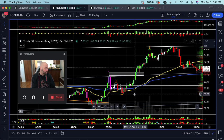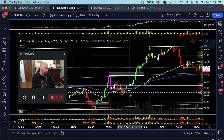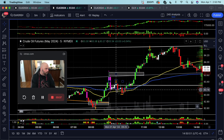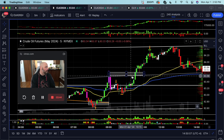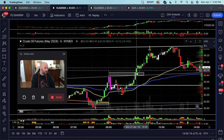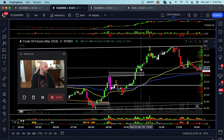Now, I liked support here at 83.03, very specifically, and I liked resistance at the high of this candle, which is 83.38. You can see we ping-ponged in there for quite a while, but notice we were setting slightly higher lows. We can go deeper into Delta, but we were holding some firm support here. So we ran back up, broke this prior high, and identified an area of what could be high probability support. We popped up above resistance, got some good buying pressure, pulled back in, found support, and drove higher.